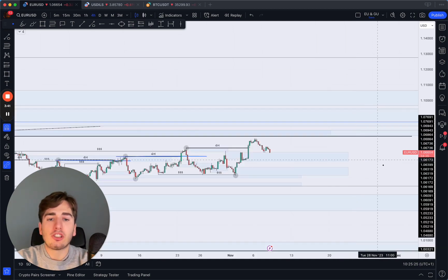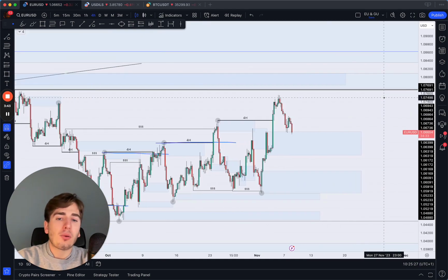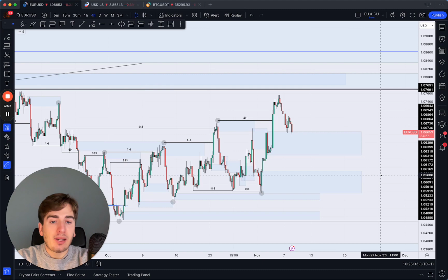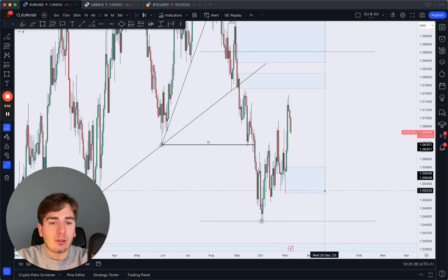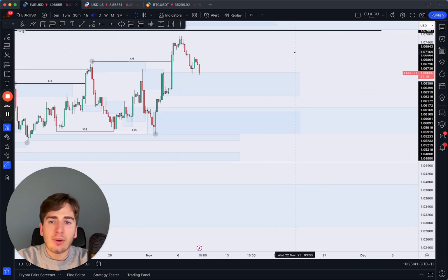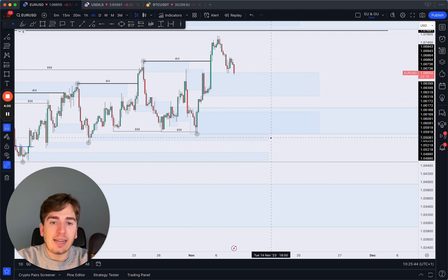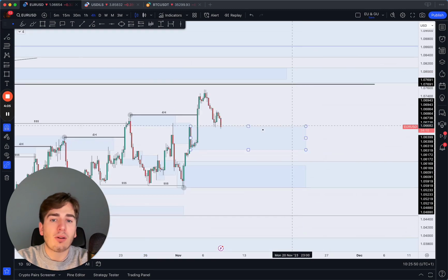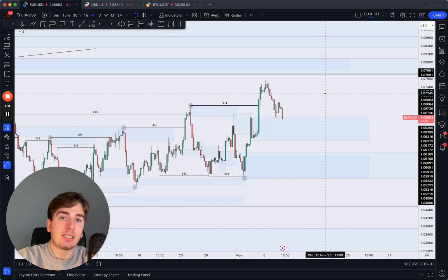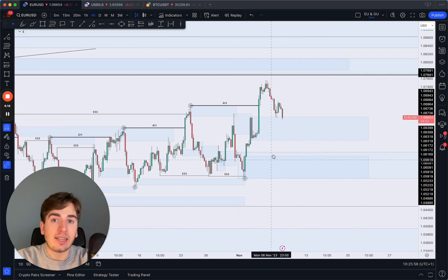So taking this into consideration, going back down in towards the 4-hour and knowing that the 4-hour swing structure is still bullish, we can still look for longs. That is something that we have to keep in mind. Now I'm just going to adjust this zone in towards a daily zone so that it also shows up on my 4-hour time frame. And then we can see that this 4-hour zone is stacked with your daily zone, meaning that this is an interesting area to potentially go long from because you have more confluence than simply from this area of 4-hour demand. However, the lower time frame is going to tell us if this 4-hour demand zone holds any significance at all. So what I'm going to do is just draw in my premium versus discount tool again.